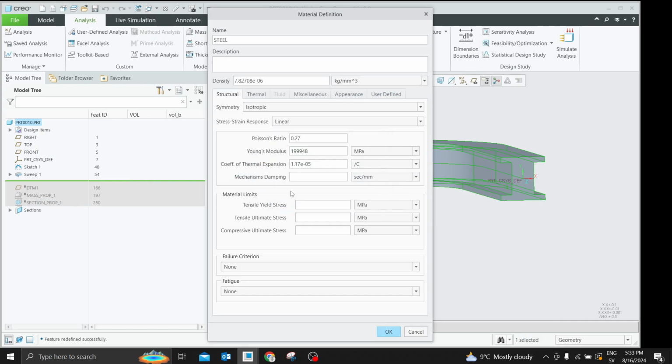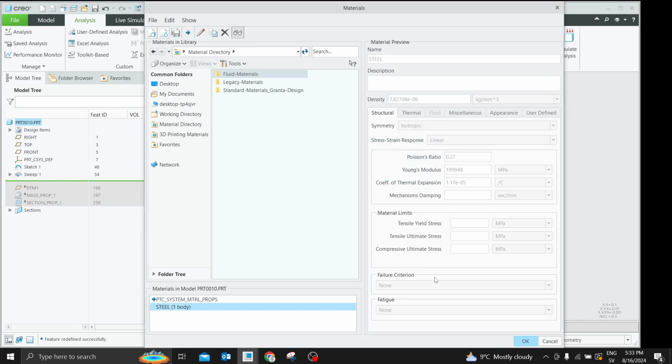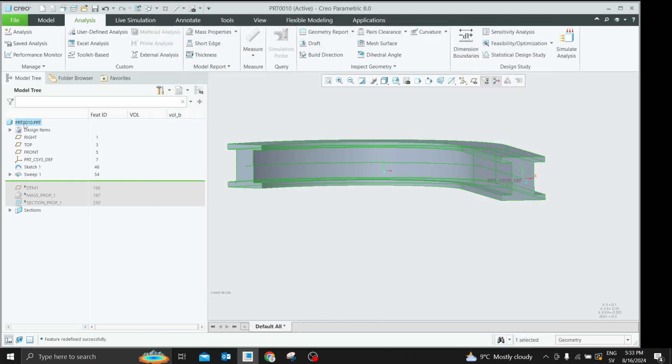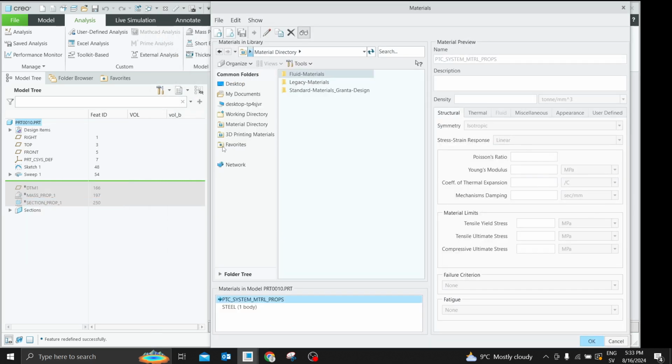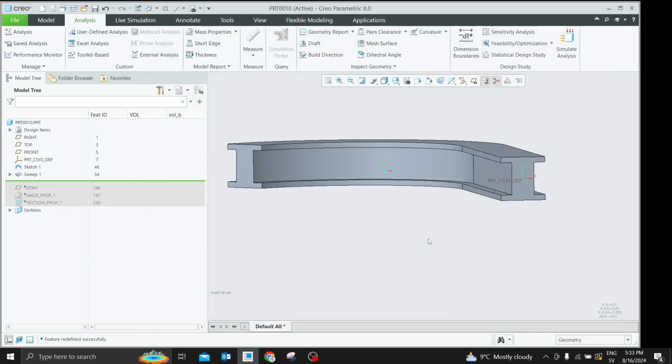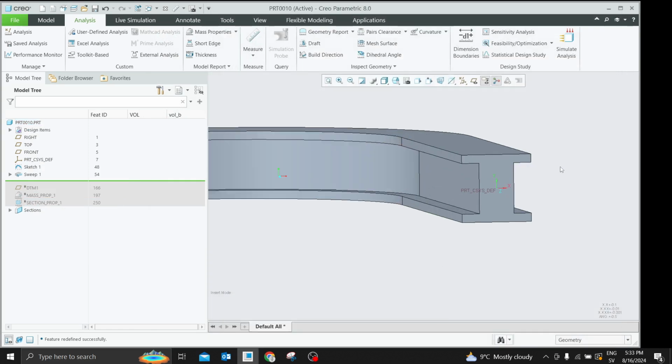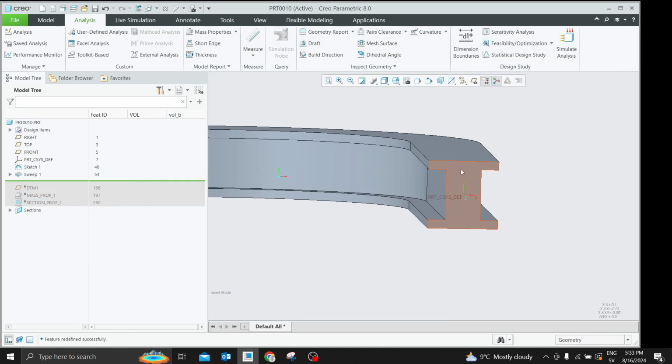I say okay. Therefore, select this material and assign. You go to the steel, double click, say okay, say okay. Assign material as per your requirement.